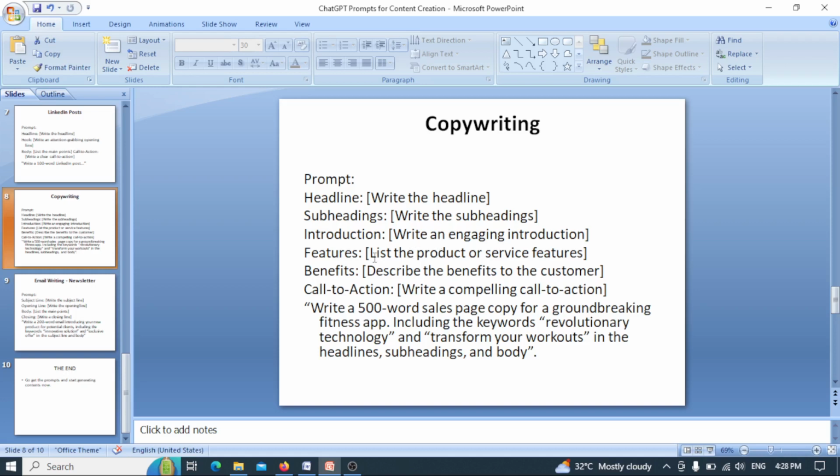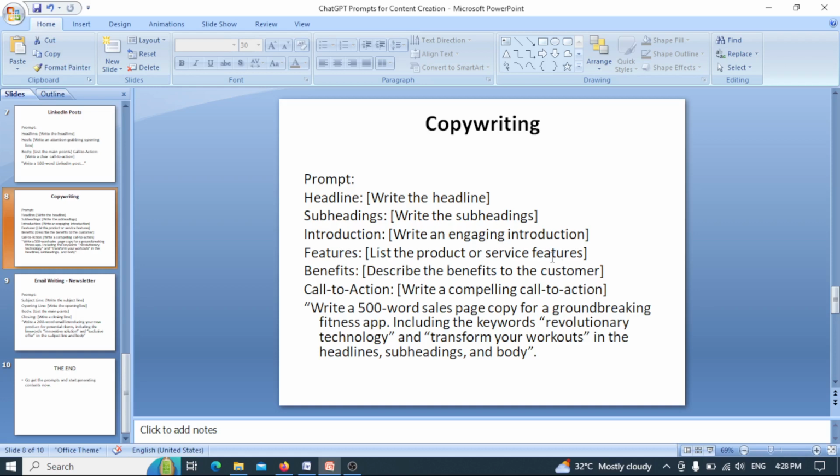You list the features of the product. In fact, remember, if you neglect most of these points, for example, you didn't key in the features or the benefits in the prompt, ChatGPT is just an AI and it might not know about the product you are talking about, and it may start writing something else that is not relevant to the product.